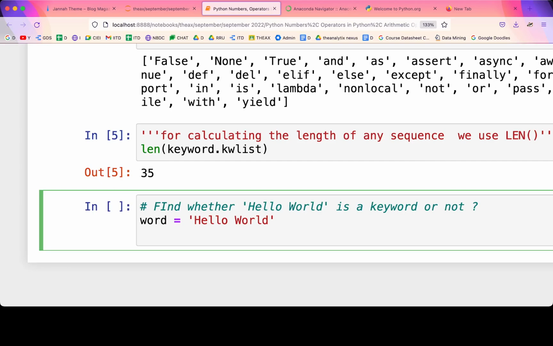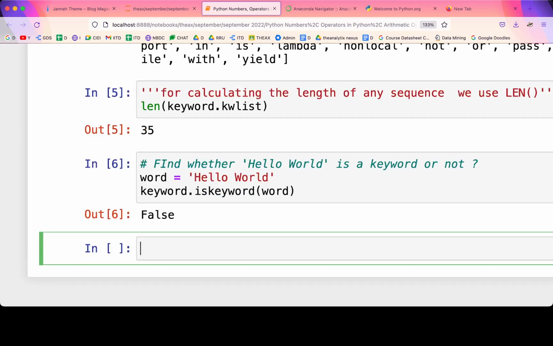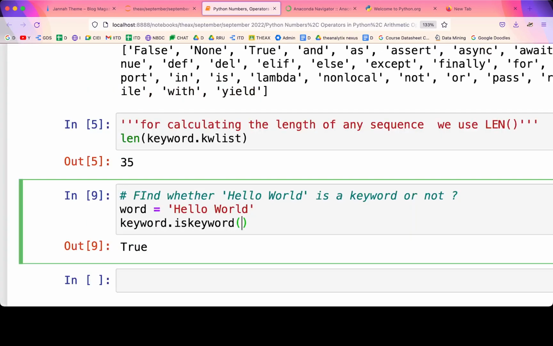So keyword.iskeyword, we write it like this with a word, and you will get whether the answer is true or false, right? So this word is not a keyword, and we know that it is not a keyword. Suppose if I write it like in, it is a keyword, but if I make it like this, it is not a keyword, right? Because it does not belong to the list of keywords given. So in becomes true, and we do the same thing for the other word. You get this as false. Right. Okay.